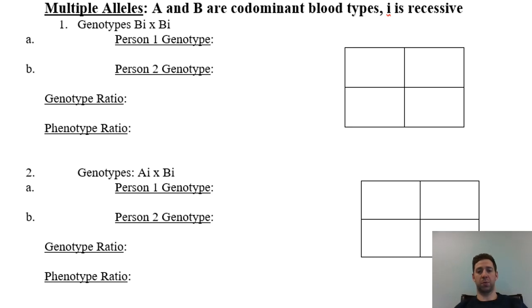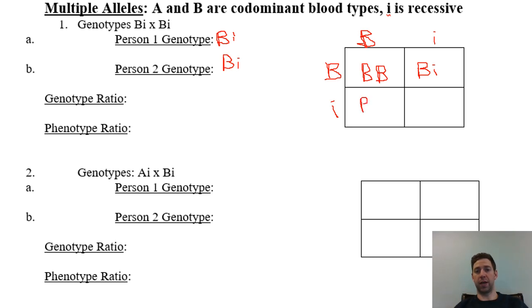So those of you that were in the Zoom last week got the answers to these first 2 as we discussed it. We have 2 people with blood type B. They're both heterozygous, but with multiple alleles. Since B dominates over I, these individuals have blood type B. We do the cross, and one thing we notice here is that we have 3 outcomes out of 4, so a 75% chance of the offspring being blood type B.